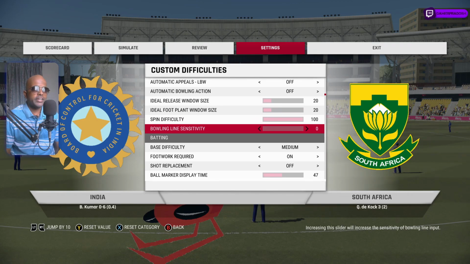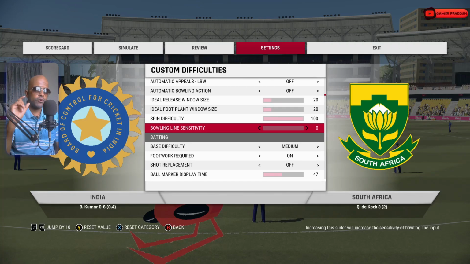So coming on to bowling line sensitivity, what do you think about it, and what's the value? I think it's about how sensitive the left stick is when we are bowling. I used to have it on 100, but sometimes I feel it just becomes too monotonous. So whenever I feel that while bowling, I try to reduce it and then increase it. So it's like a never-ending scenario with this value.